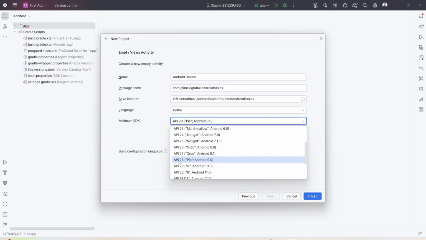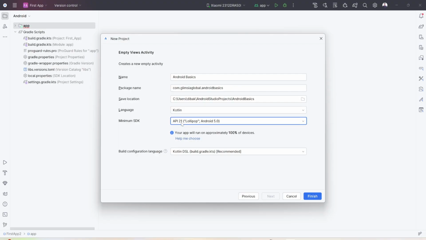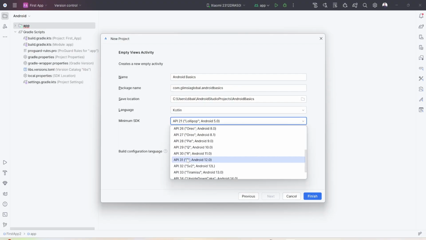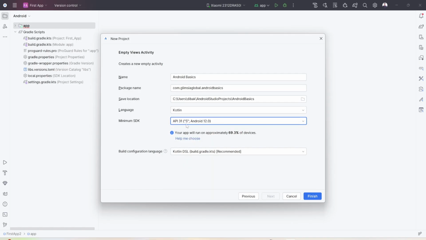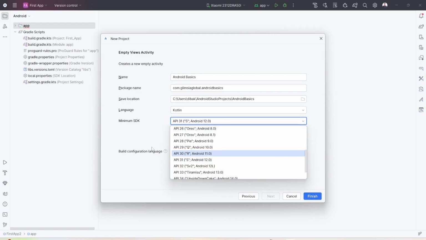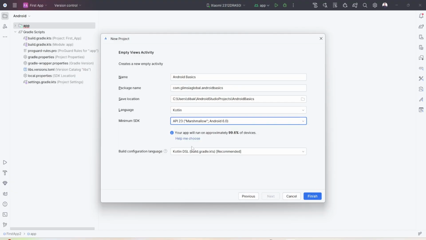This is not the operating system directly, sorry, API. In your operating system, one API level will be there. That API is, let's say, 28, but we have developed our app for API, let's say 31. Okay, your mobile has API 28, but our app is 31. Then you will not be able to install this app. That means this is the minimum SDK, below which you cannot install your app. Let's say, see, we have given API 23, correct?